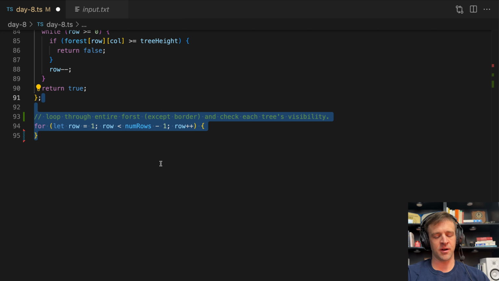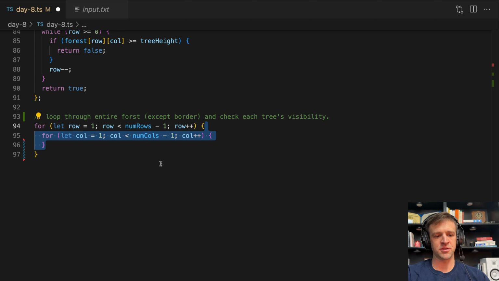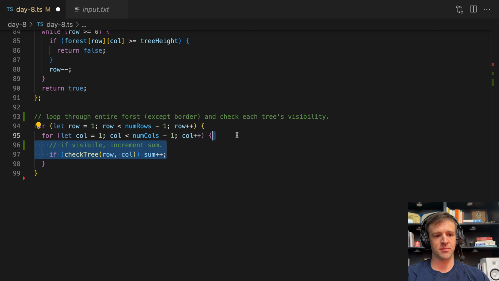I like to break it up though, just so I can see everything that's going on. And now we're going to do our main logic here that's going to use all those functions we just defined. So we're going to use a nested for loop. First we want to loop through all of the rows within our forest, and then we're going to loop through all the individual columns so that we can go through each cell individually. And notice here I'm doing numRows minus 1 and numCols minus 1, and I'm starting from 1. This is because I don't want to account for those border trees. So this is just inside the border. We already accounted for all the border trees being visible.